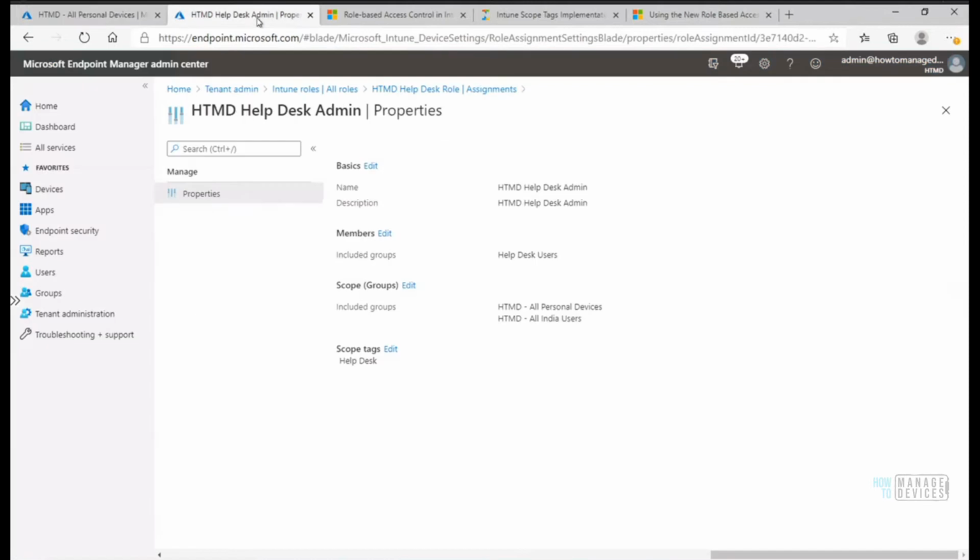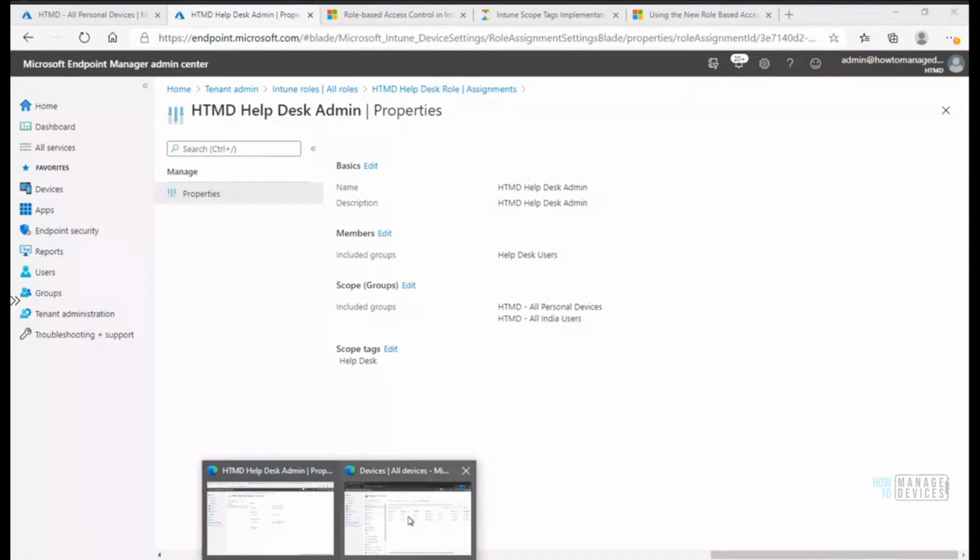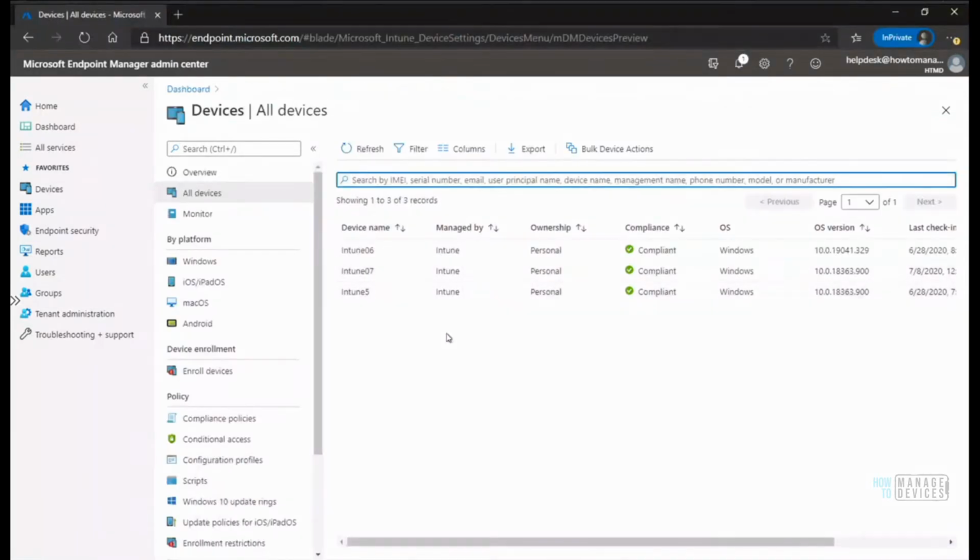That is why the help desk admin can only see the personal devices in his portal. So that is good news, and as expected, this is working now.